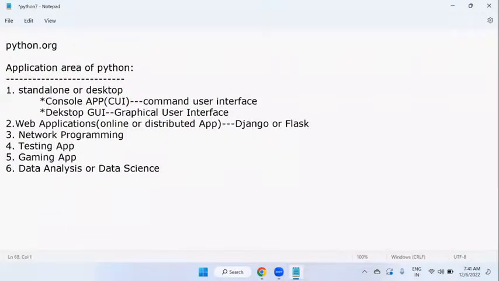Those who are looking forward to data analysis and data science, please try to concentrate more on the data structures of Python, which I'm going to cover in our upcoming session, along with data types and data structures. These data structures will play an important role in the analysis part and visualization part. So this is for those who are looking forward to data analysis or data science programming after learning Python.